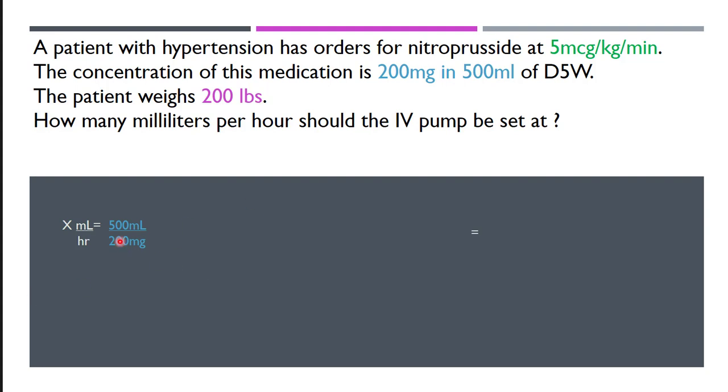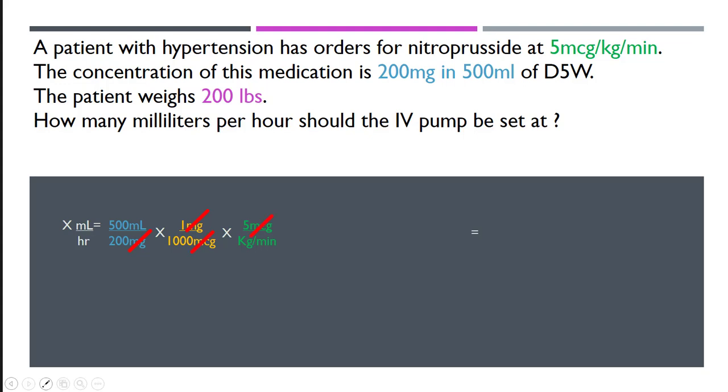Good. Do I have anything else in milligrams? Well, I don't, but I have micrograms. So I need to convert to micrograms. 1 milligram is 1,000 micrograms, allowing me to cancel out the milligrams. I don't want micrograms on the bottom. I need hours. So I need to cancel out the microgram. I have 5 mics per kilogram per minute. So I'll put the 5 on top with micrograms for cancellation, leaving the kilograms per minute on the bottom.